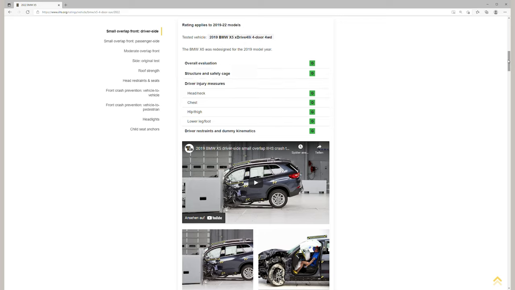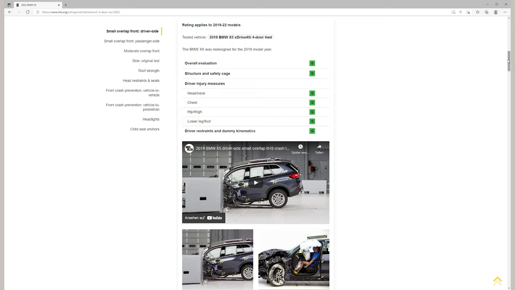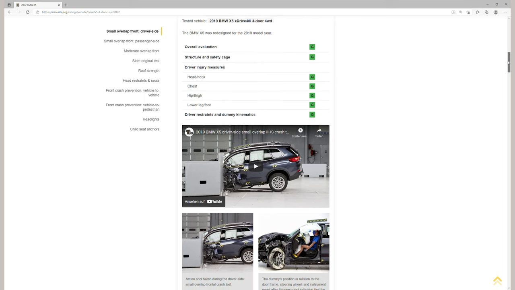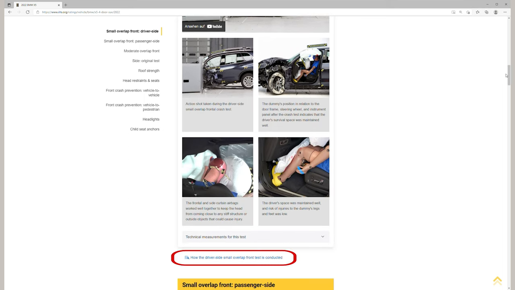The frontal tests with their smaller overlaps are particularly intense for the vehicle structure, while NHTSA's full-width test is tougher on the restraint systems. Also, IIHS's more form-aggressive side impact barrier is a bit tougher on the structure than NHTSA's barrier. All the more so in the future, after IIHS will have bumped up the speed and weight in '23. Take your time and scroll through the well-documented results of these tests, and continue with even more background information by clicking the link below each test.